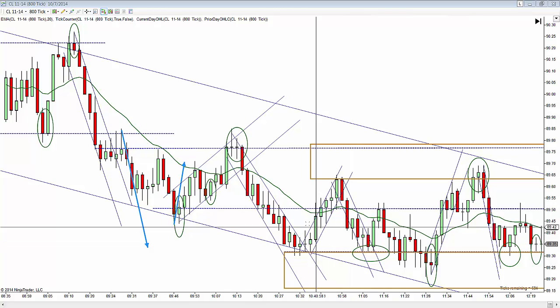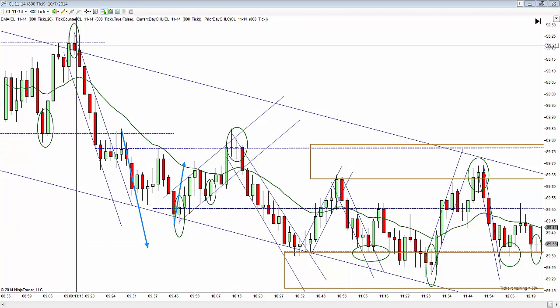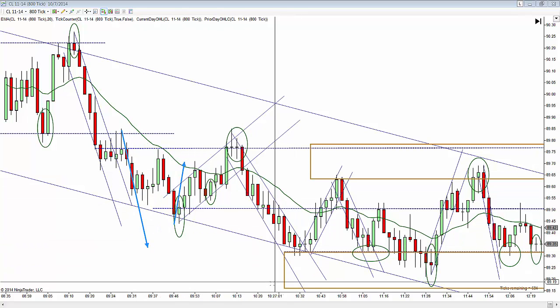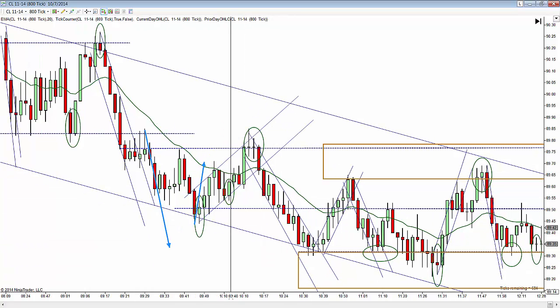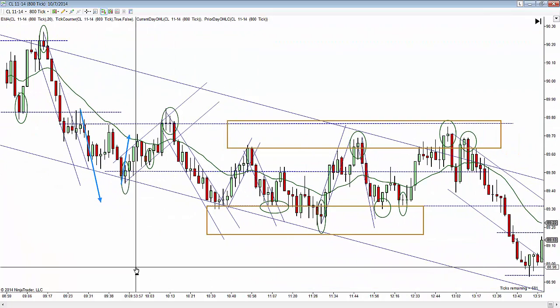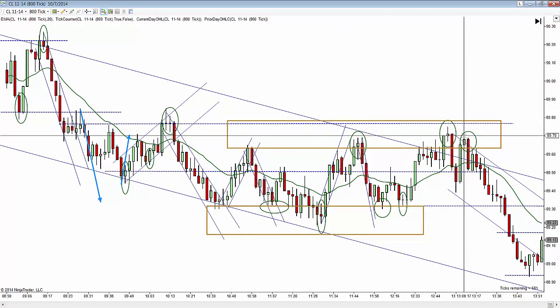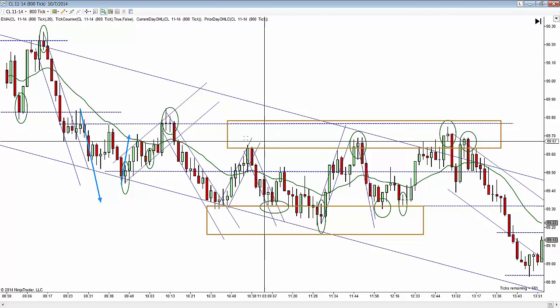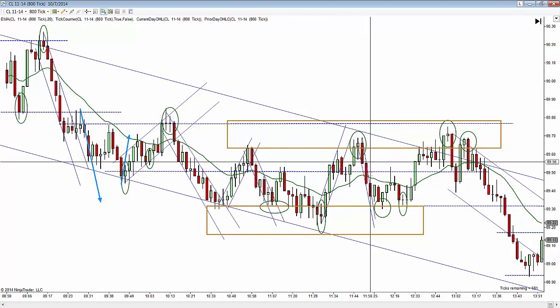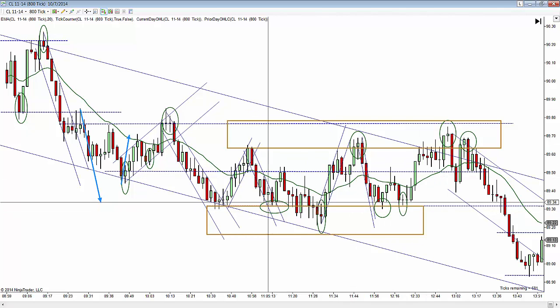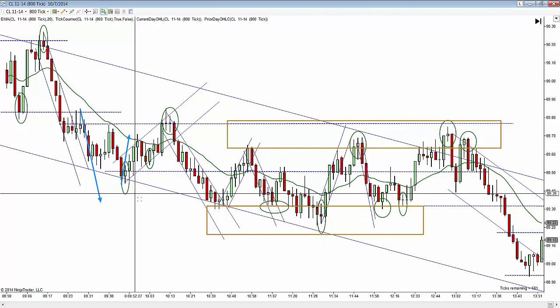Because what really happened is that after we had this sell-off from 9 o'clock, price was really like a spike in channel, and we dropped into this pretty tight trading range. If you look at it from roughly 10 o'clock up until like 1 o'clock, so for 3 hours, it was really in a fairly tight trading range. Price went up here, down here, touched this area, and so you try to trade both ends of this. Unfortunately, I'll talk a little bit about that.